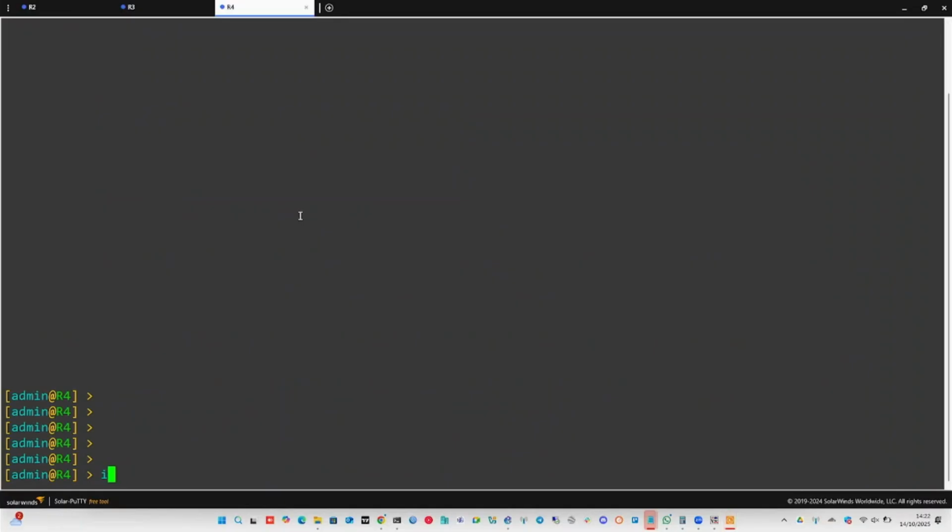IP. Interface bridge add name equals loopback, then followed by what? The IP address add.